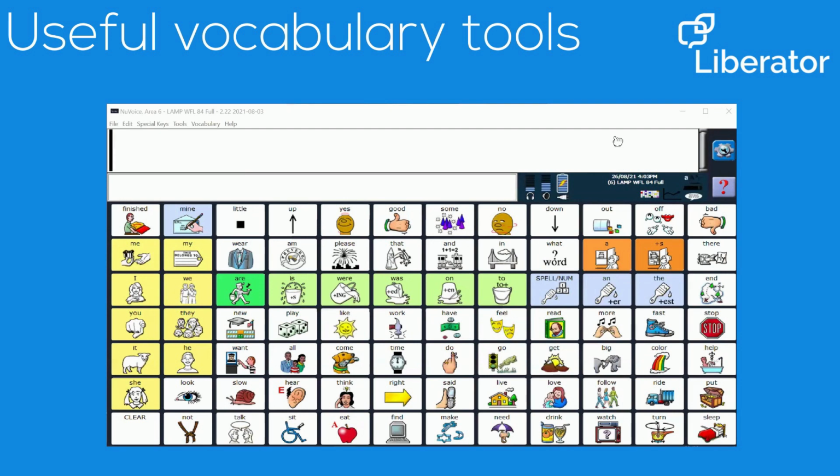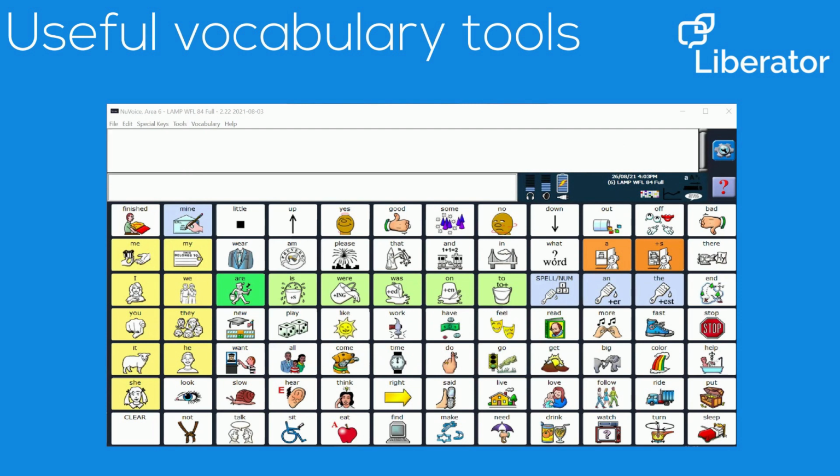Within LAMP Words for Life, there are two useful tools which can help you become familiar with the vocabulary. The Vocabulary Builder tool allows you to only have a small selection of words visible on the screen at one time, meaning you only have a few words to focus on. This can be really useful when learning motor patterns for new words, or perhaps when trying to target specific vocabulary words within an activity.